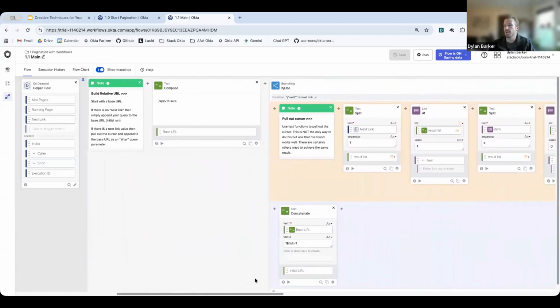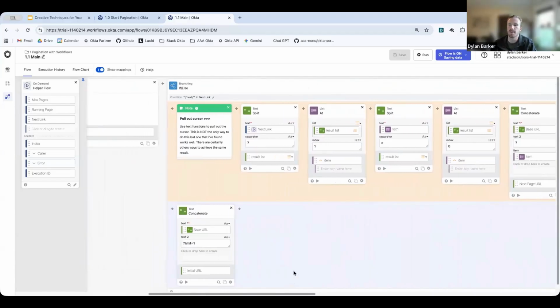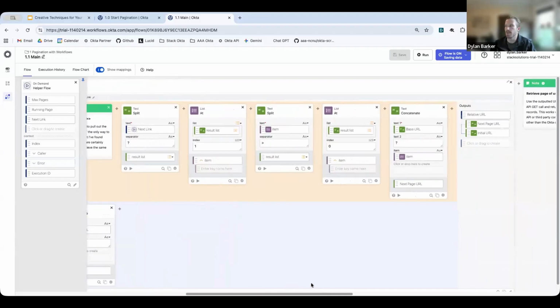Then we're going to build a relative URL. There's some logic here. This is not the only way to build this relative URL, but this is what I found works for Okta, the Okta API, very well. So on initial runs, just very simply adding the limit query parameter, and I have the value as 1 since there's only 10 users in this environment. Each page is just going to have 1. And on subsequent runs, we have logic there to pull out that after query parameter.